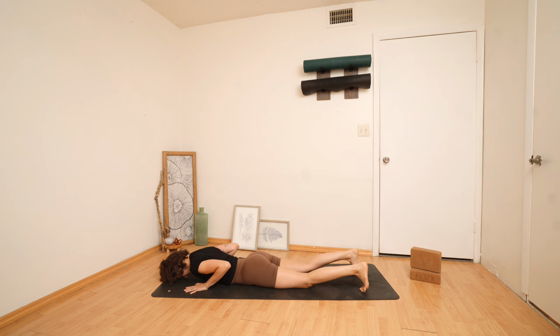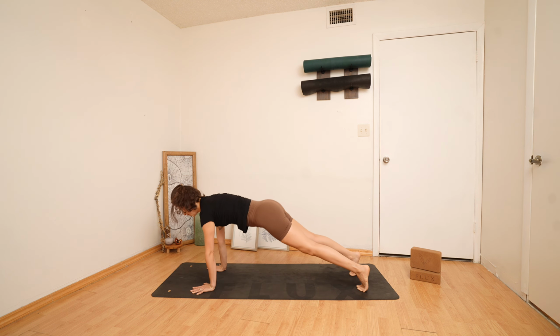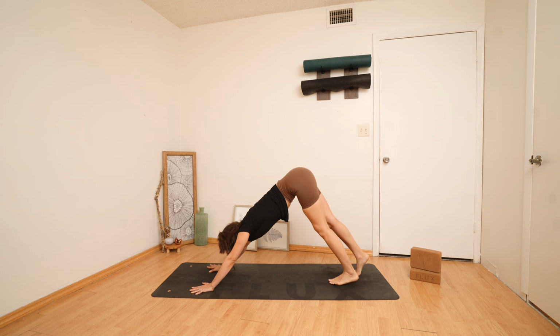Really nice job. Again, push up into a high plank with or without the help of your knees. This time I'm demonstrating with my knees lifted from the ground. If you feel like you still need to use your knees, use them. Otherwise, you're welcome to join me. Palms of the hands flat underneath your shoulders, all 10 toes curled under. Squeeze the tush. Inhale. Exhale, push up, plank, and downward facing dog.